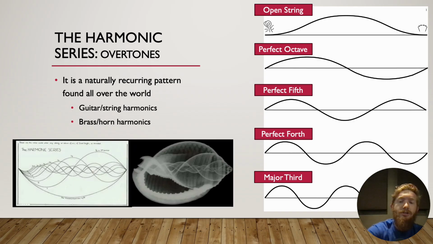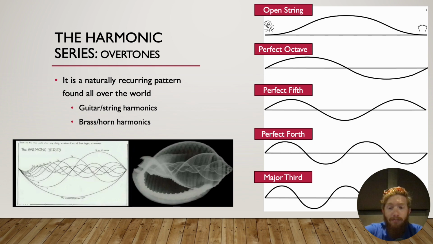Now, if we were to start at our fifth line here, the major third, and go one step farther down the harmonic series, you'd get a minor third. Now, if you stack a major third underneath a minor third, you get a major chord, which is why those major chords sound so good to our ears, because we're naturally just tuned to hear those through the harmonic series.